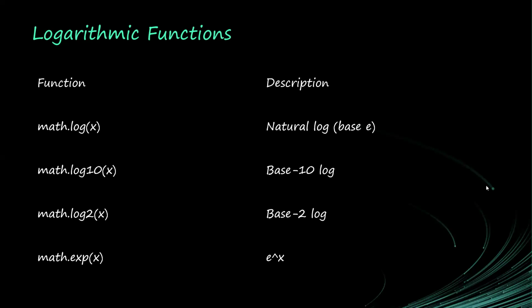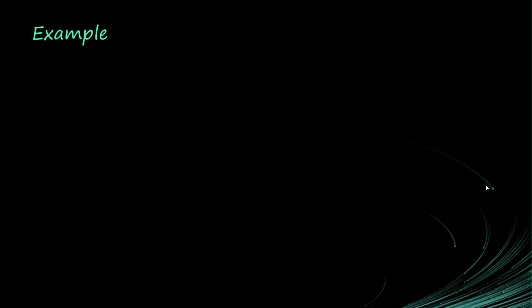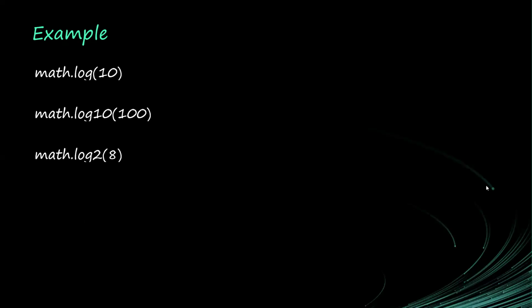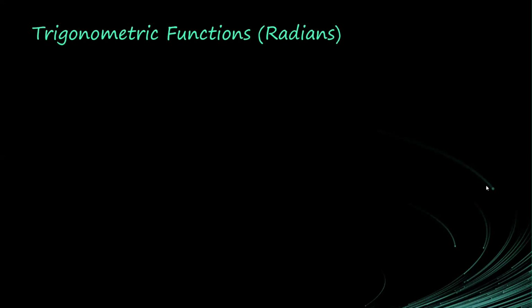We also have math.log. If you want the natural logarithm of a number, you can say math.log. You can also give it a base: math.log10, math.log2, math.exp. So if you want to perform all these logarithm functions, you can use these functions here. So math.log of 10 will give us a result. Try it out. Try all these things out.